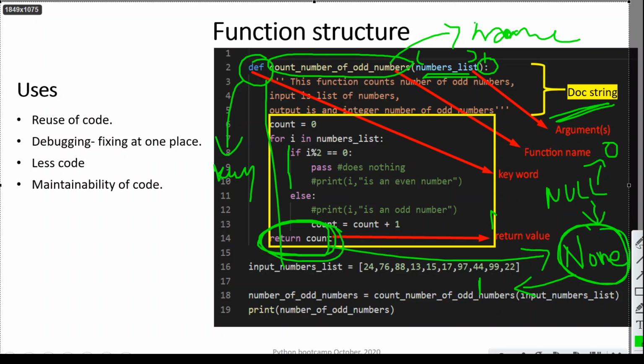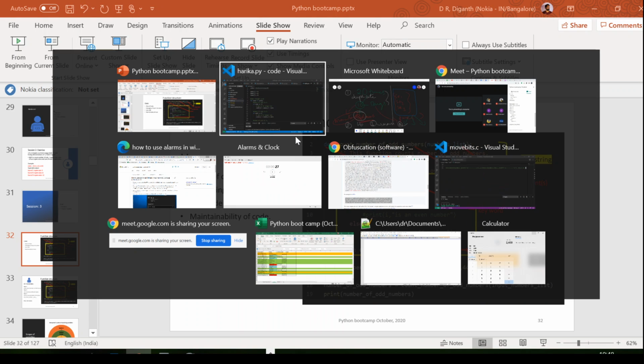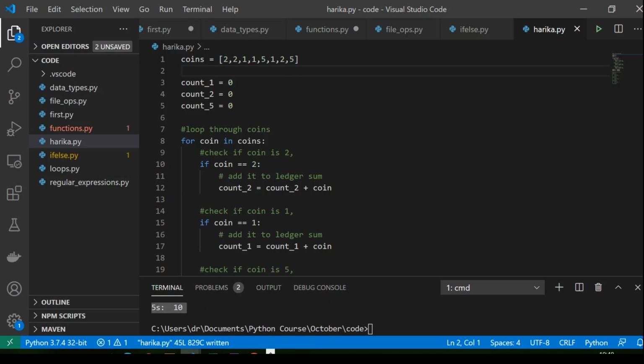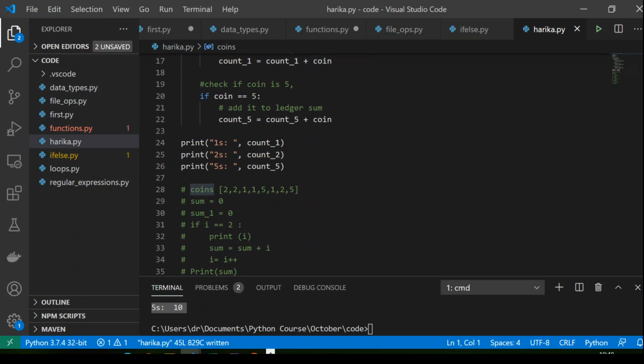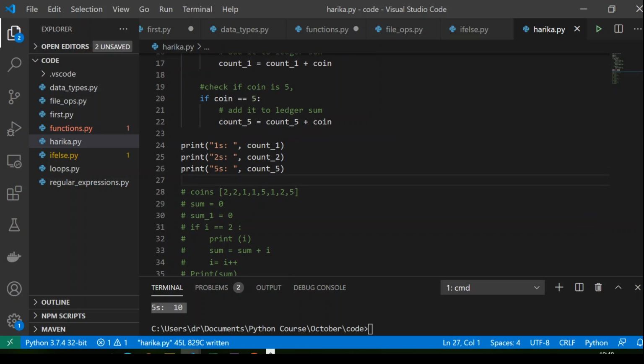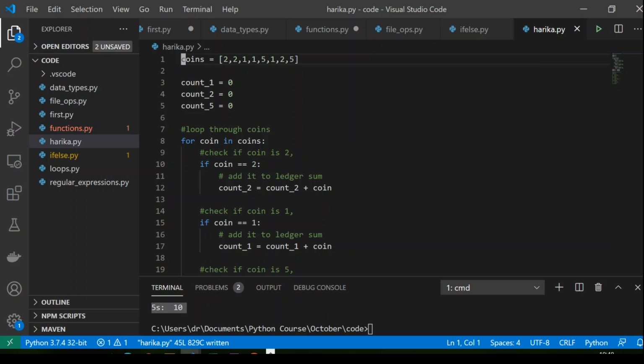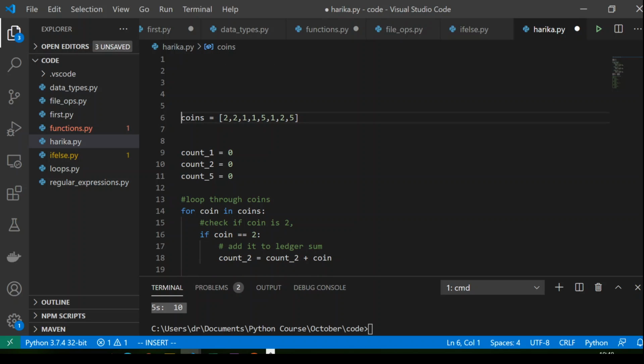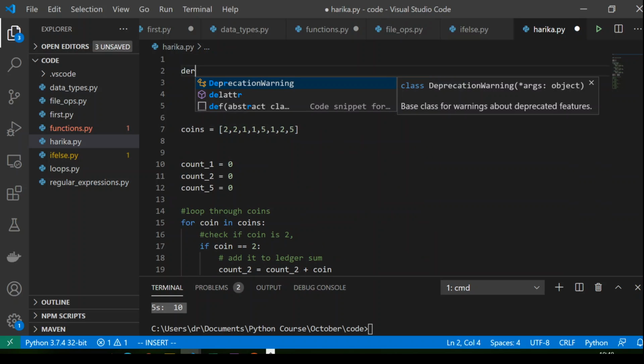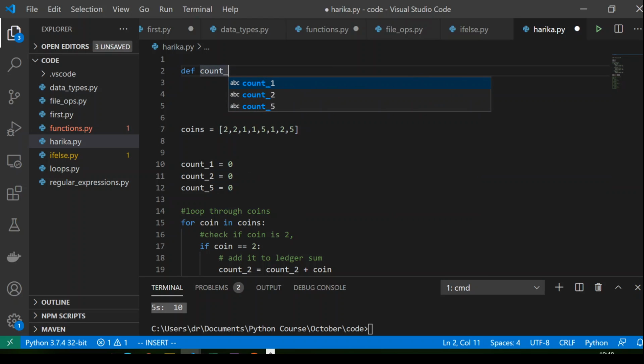Okay. So what we'll do is we'll go to our code, and let us take this code we just wrote, and we will just put this in a function. Okay, so imagine that one child has written this. Now there are a lot of bugs, so a teacher thinks that okay, I need to make a function. So what she does is, you can do something like def count coins, okay, something like this.